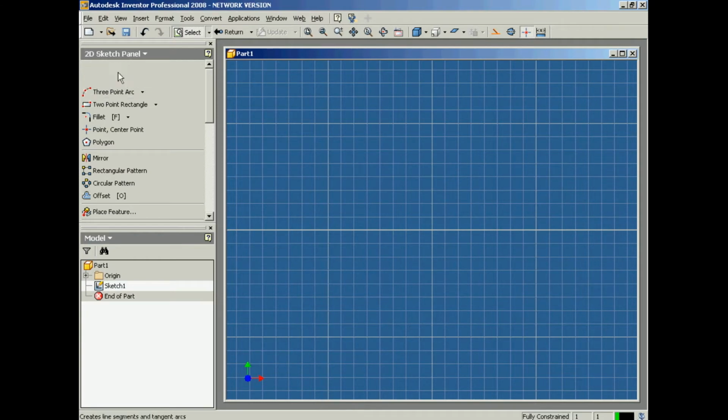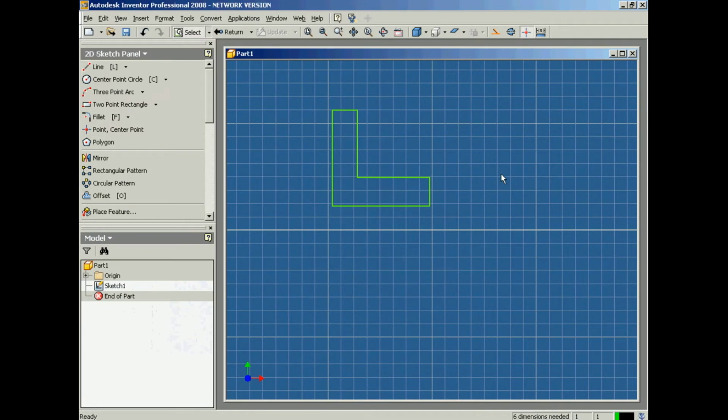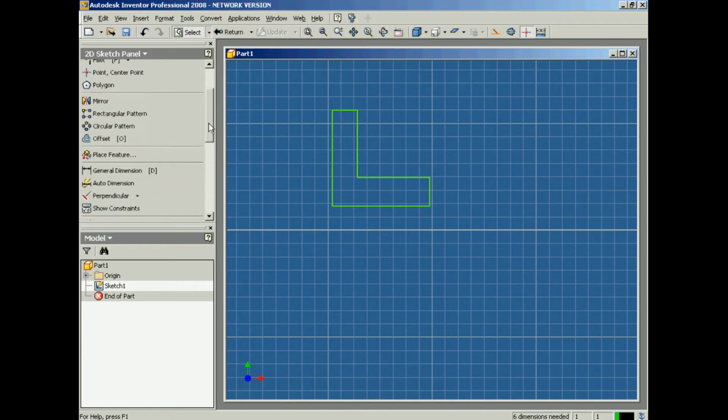Here's all your tools. Here's your history or your browser bar. Now don't worry about the sizing right now. We're just going to sketch the basic profile of what it looks like. Notice how the sketch resembles the front view. Next is adding dimensions or adding your measurements to your lines. So we said this line is 1.25 inches, so let's go ahead and apply that measurement.